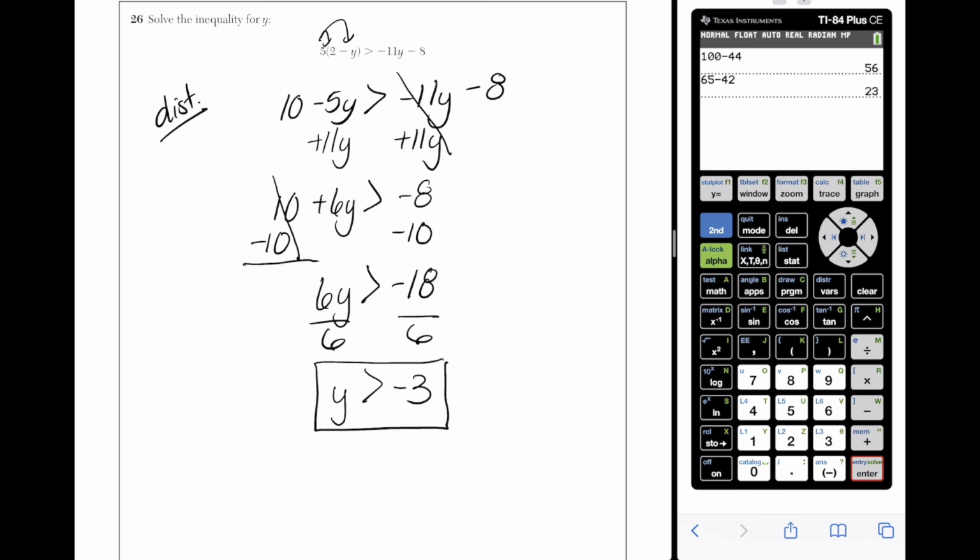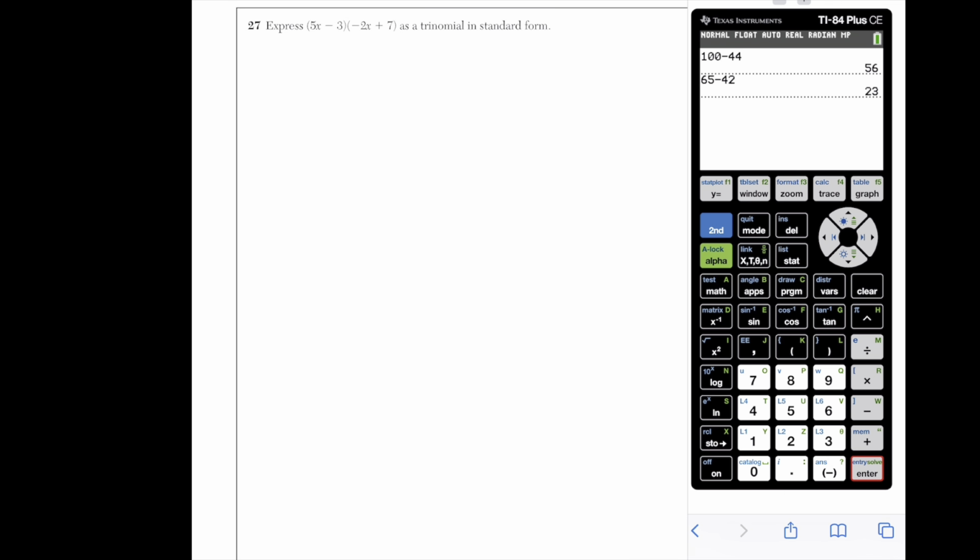I do want to say that if we had divided by a negative 6, just throwing this out there, and this is not true, if we were dividing by negative 6, then we would have flipped the symbol around as a final answer. But that did not happen in this case. But know that that is a convention when we're working with inequalities and solving for a variable. All right, score yourself, hit pause, and we'll move on to the next one.